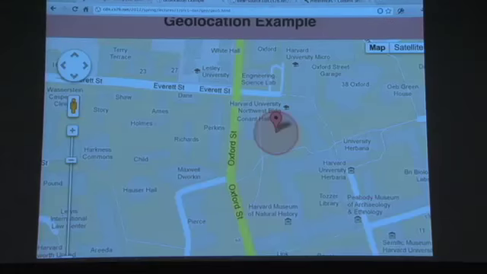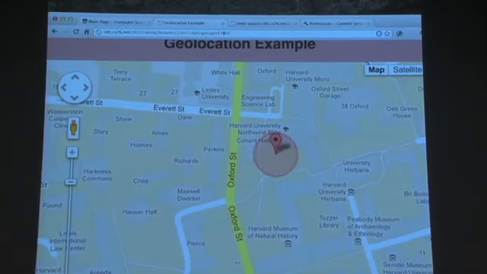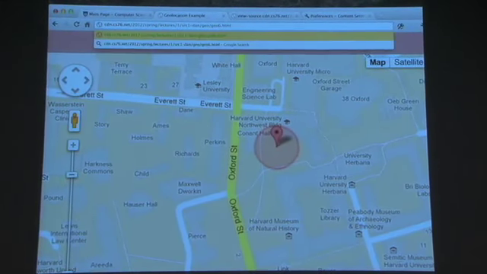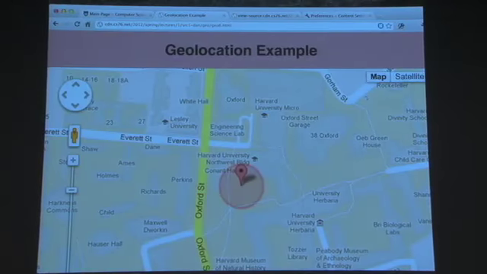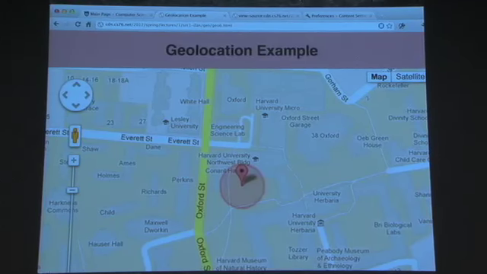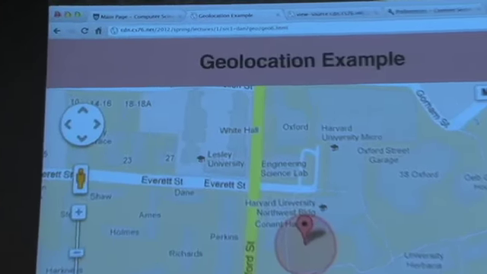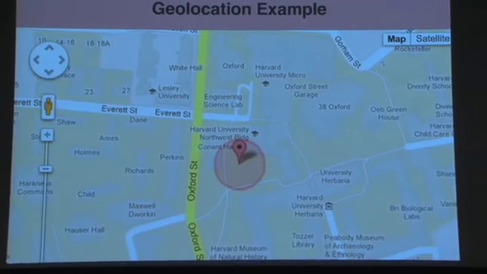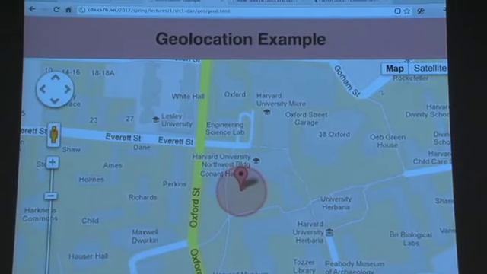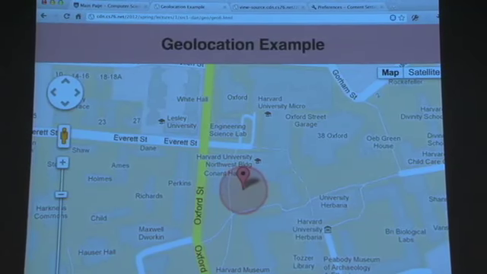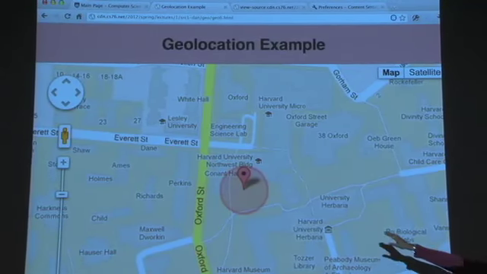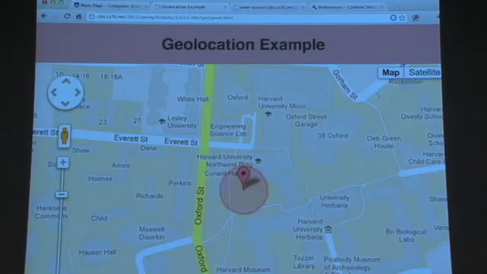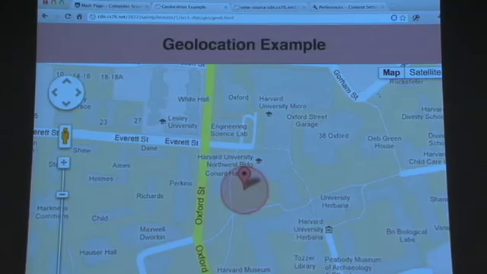Now, if you are particularly adventurous and you have a cell phone that has not only web access but also a GPS chip in it, you can take a look at geo6.html, which continuously updates. Whereas Geo5 used the static get current position implementation, Geo6 continuously watches the position of the user and will continue to update this map as you walk around or as the accuracy becomes a little bit better.